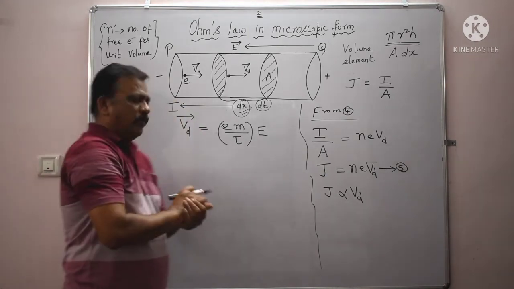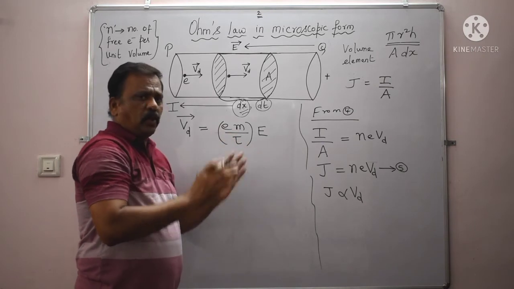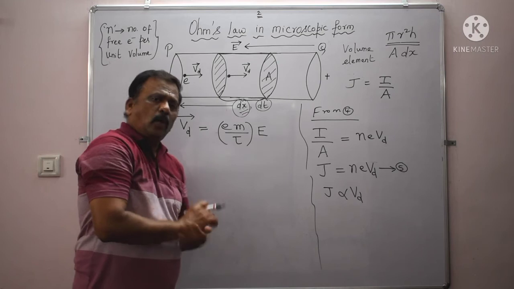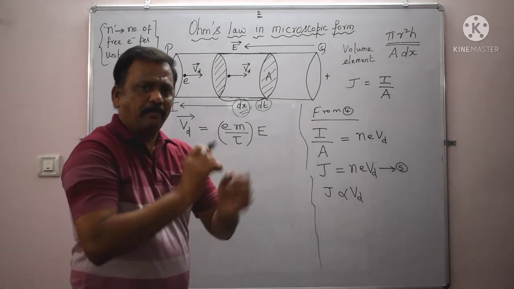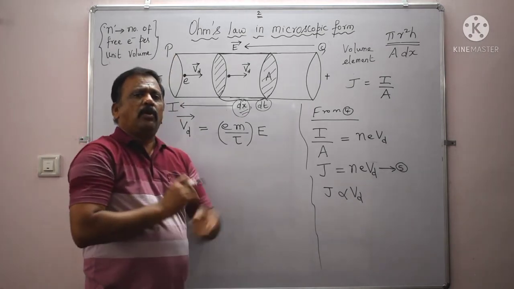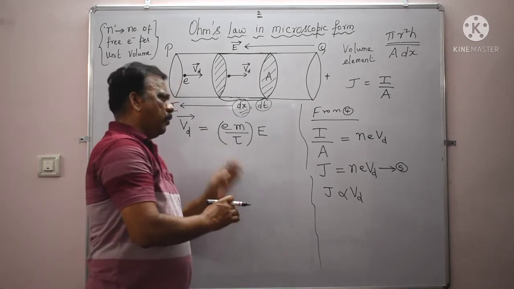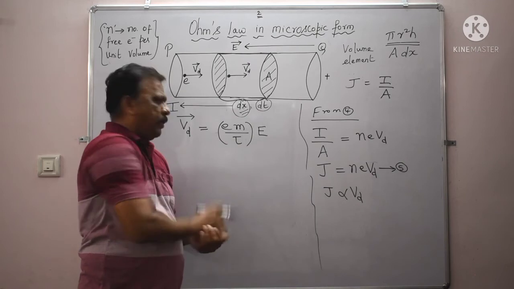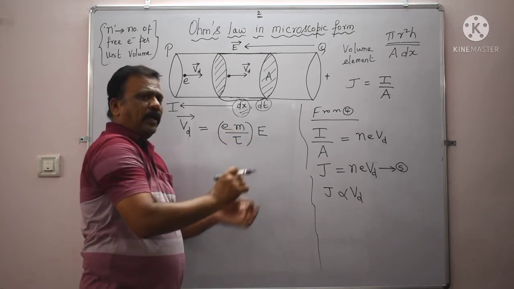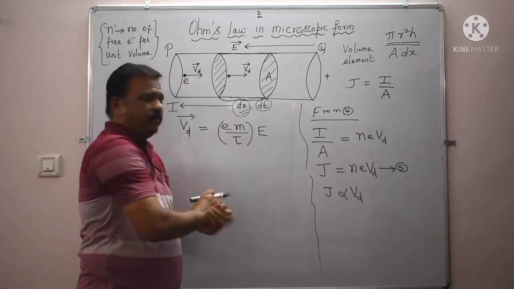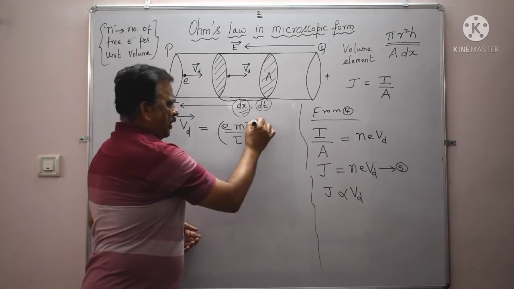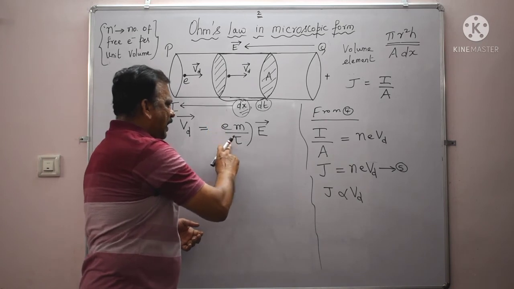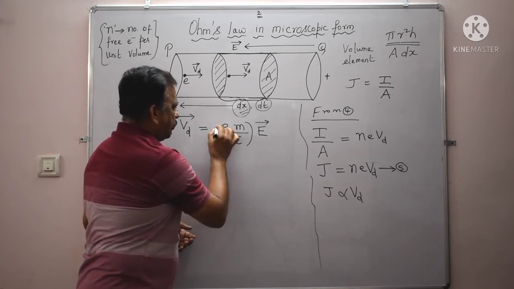So put a vector symbol over it. So e, m and tau, these are all scalars. e is the charge carried by an electron, m is the mass of an electron, and tau is the average relaxation time, or average time taken for two successive collisions of an electron with the positive ions of the conductor. Fine. And E stands for electric field. So these terms e, m and tau are all scalars, and E is a vector. So let me put a vector symbol over here. And you know, the charge carried by an electron is negative, so minus.